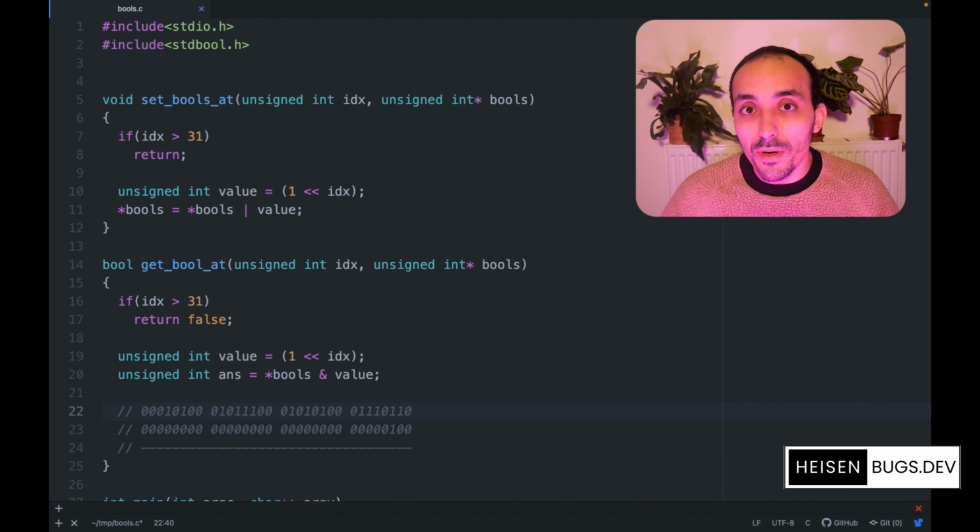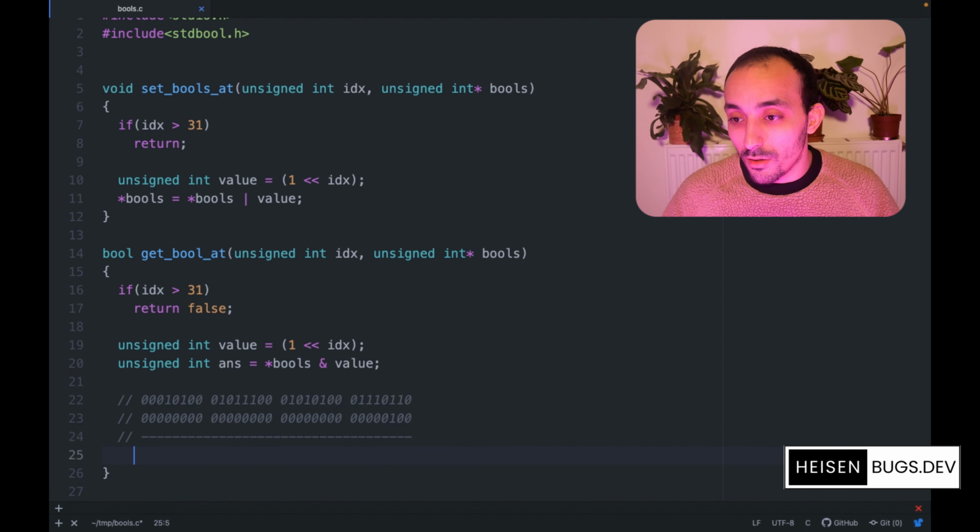with each bit here. So the AND operator will return 1 only if both of the values are 1. So here it's 0 and 0, it will return 0.